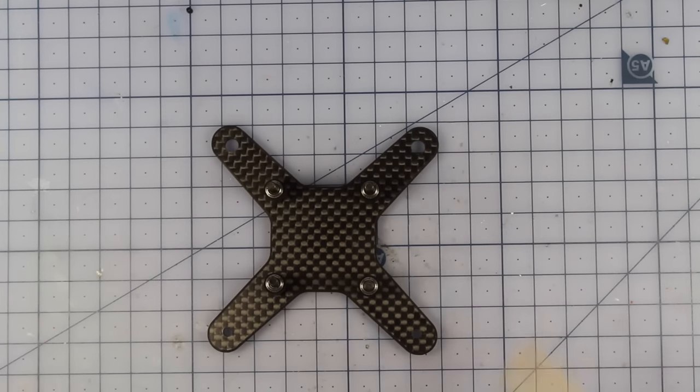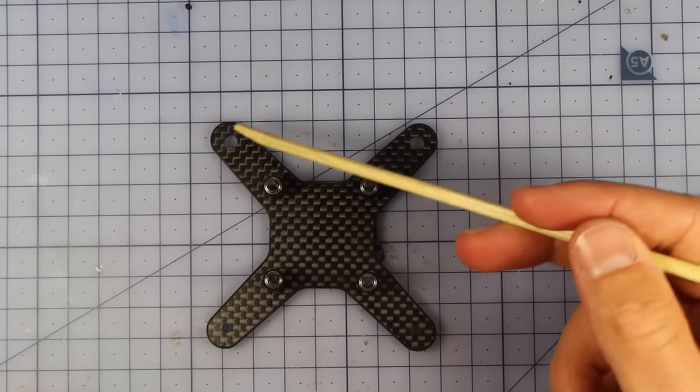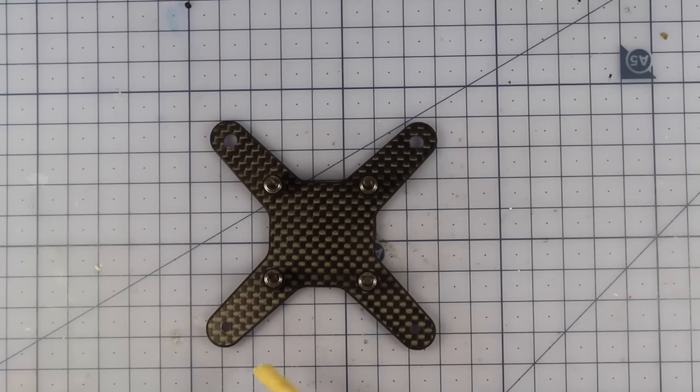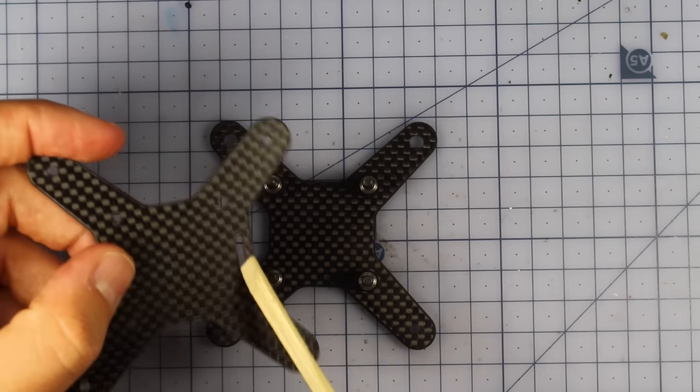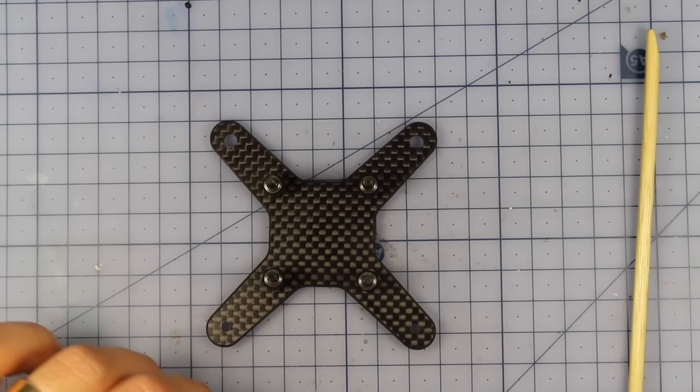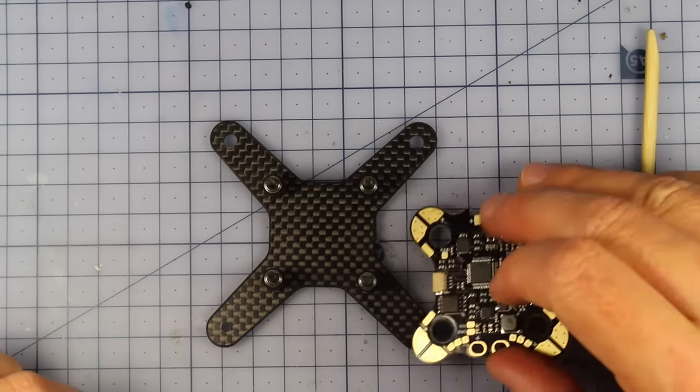Now you notice there is a bit of a difference on this plate. These two holes here at the front, they're going to be at the front of your flight controller, or I guess the front of your craft, and the smaller holes just here are at the back. Don't get it confused with this one, which has a little slit in here, because we're going to be using this one later.